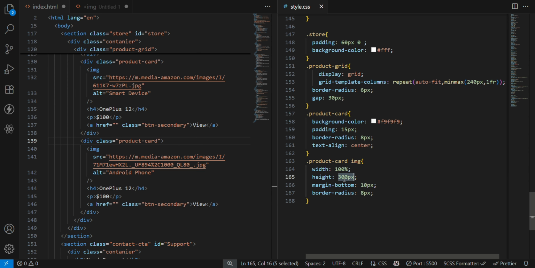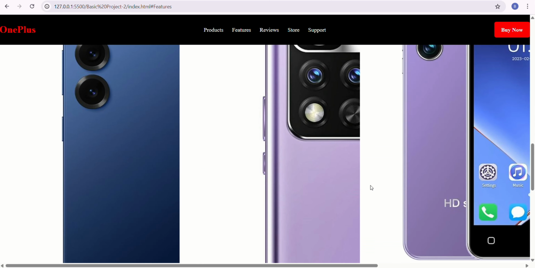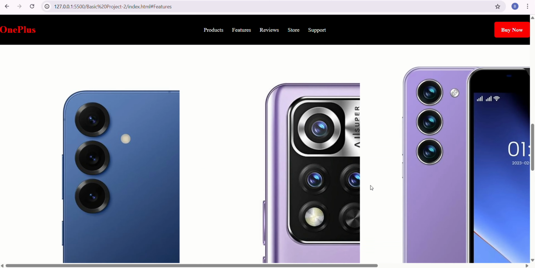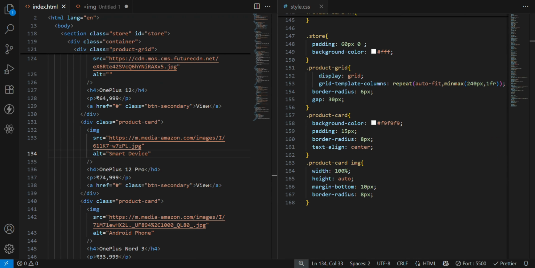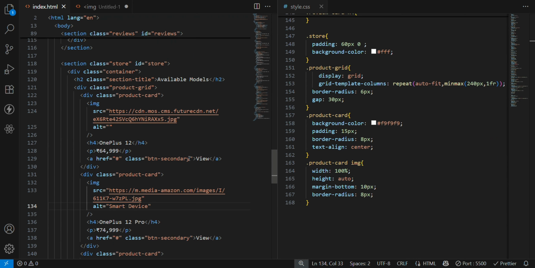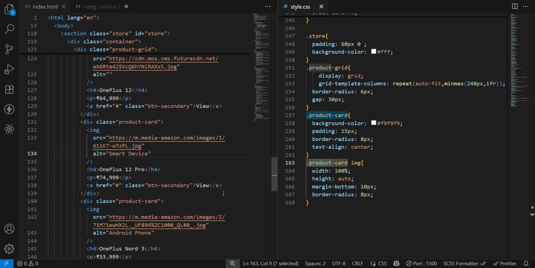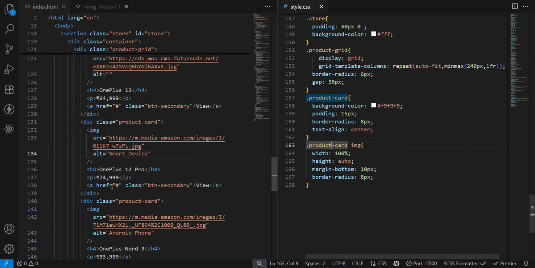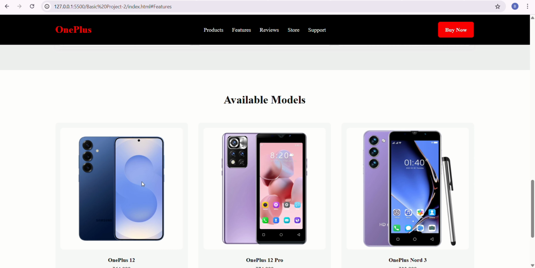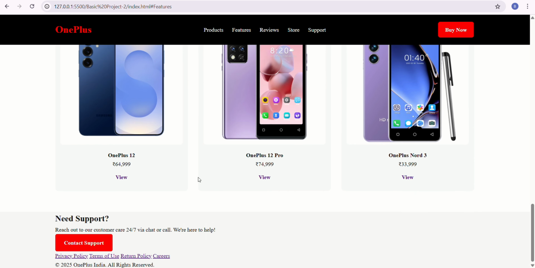Then here instead of this one I will make it auto, and check one second. Actually I have made small changes in this one. Whatever the class names are there, that was changed, and some capital and small letter changes that I have made. Now whatever the image CSS I have added is the same thing, and we will go to this one, and now we can see it is a little bit good.